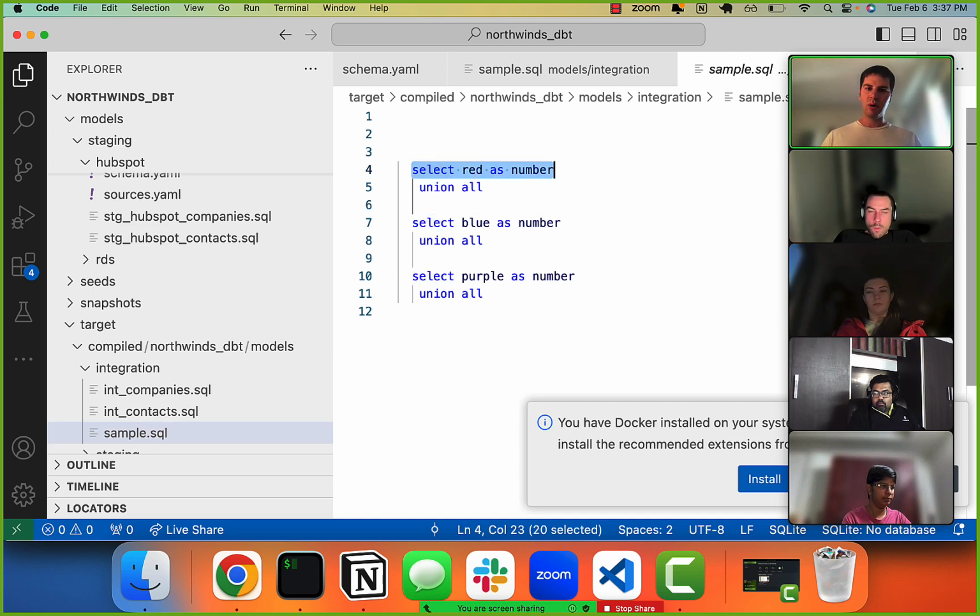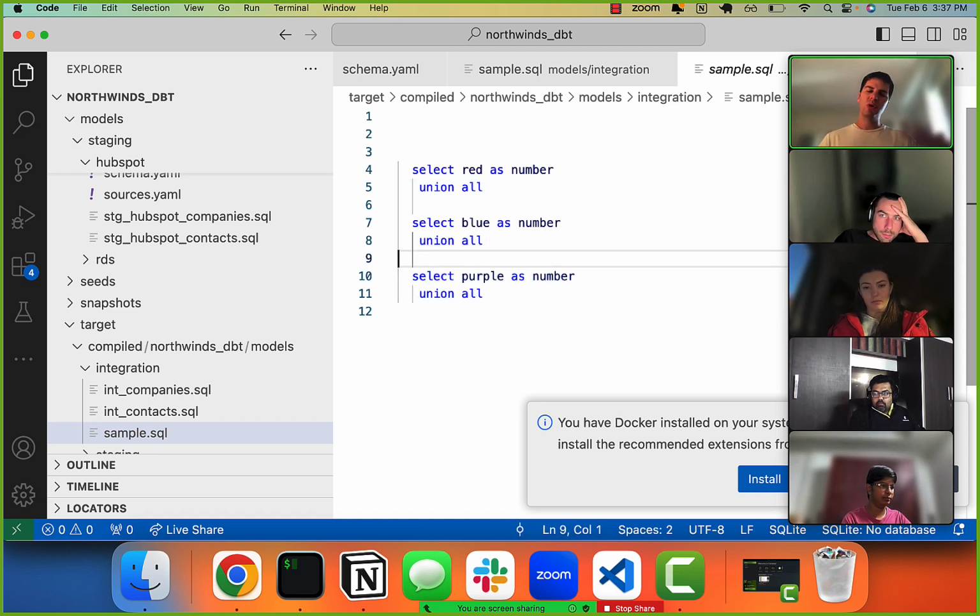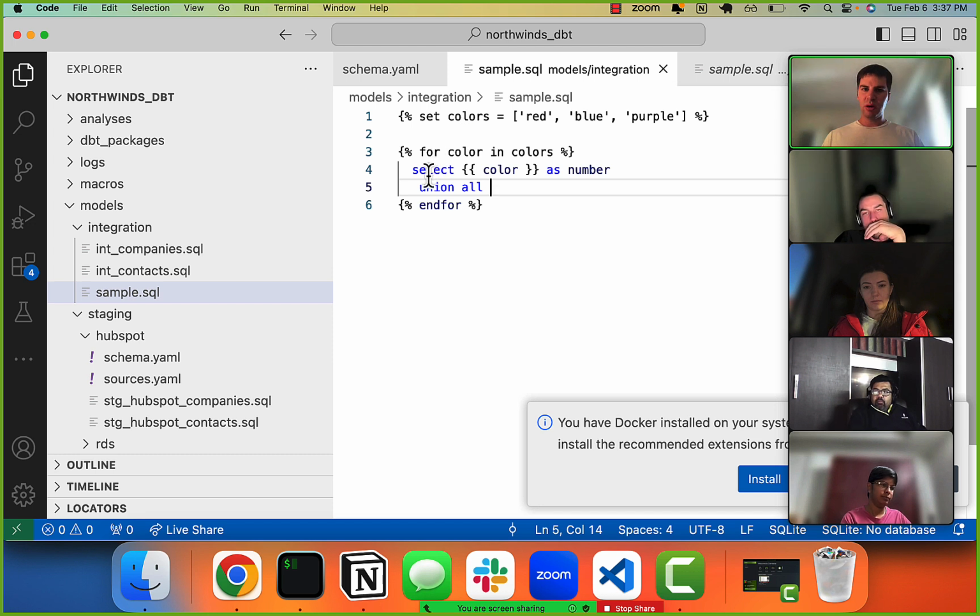Select red as number, select blue as number, select purple as number, union all after each of them. Remember, the union all will just stack one on top of the other. And that's what's happening here: select red, select blue, union all, select purple, union all.